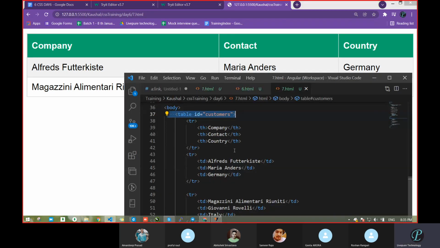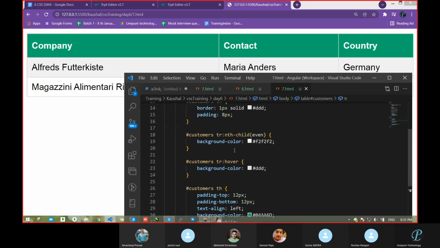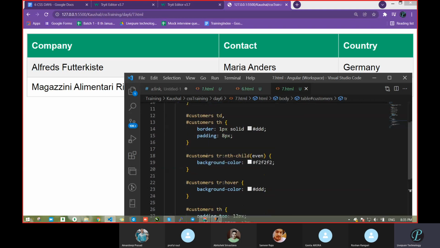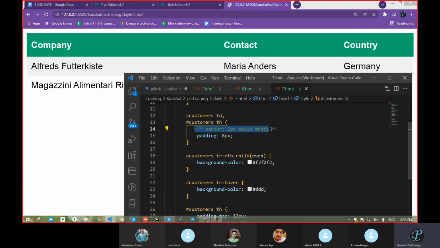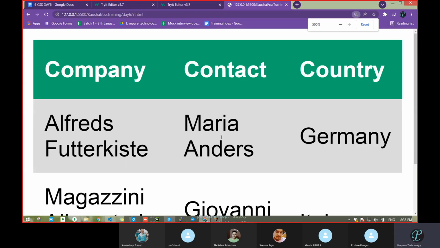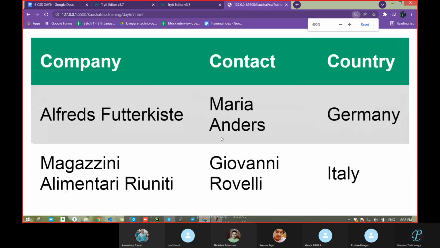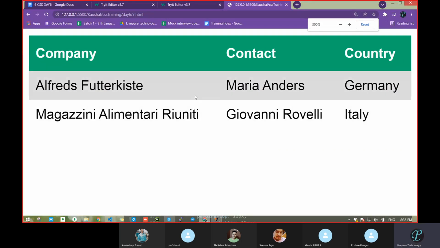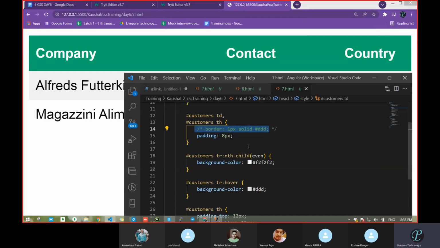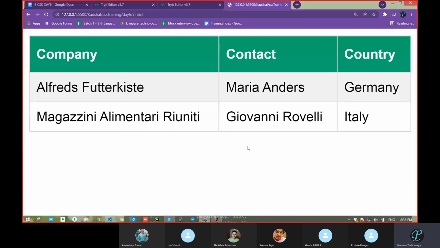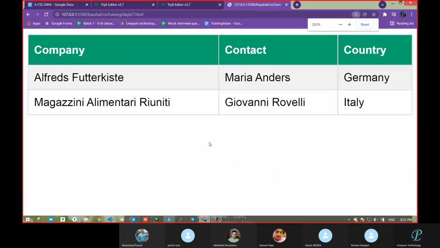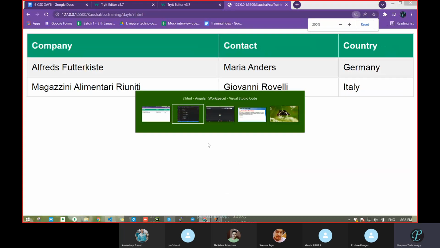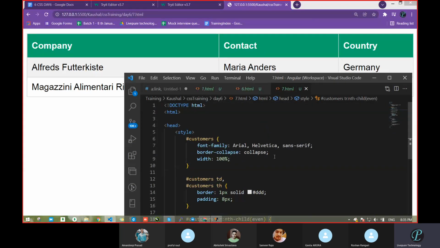So I will go. We already took TR, no? TR, but something was there. We took border here also. See, when we comment this border, it will be gone. Now see, where is the line? Are you observing any line? No, sir, the line is not there. With the help of color only, you are getting separation. But when you pass border, see, the border came. Correct or not? So with the help of border, we can. We are going one by one, we will get that also.